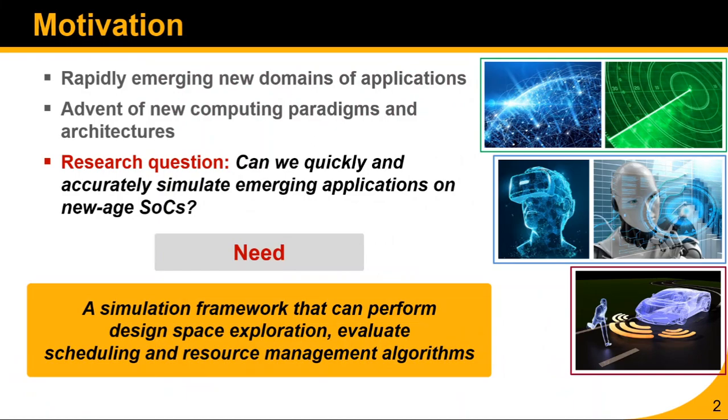Thanks to the tremendous pace of Moore's law, the processing capability of integrated circuits drastically increased over the last 2 decades, paving the way for new domains of applications. Similarly, computing paradigms and architectures have changed, incorporating general-purpose cores and special hardware accelerators to meet performance and power requirements of these new applications.